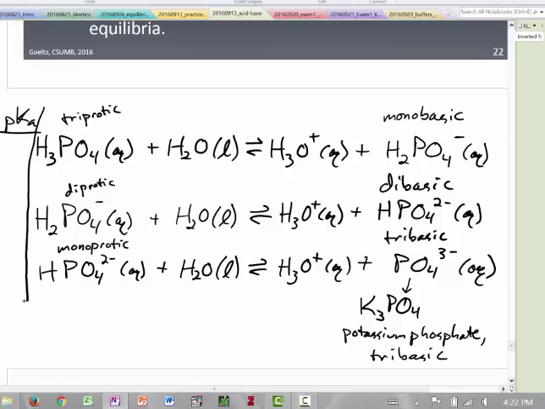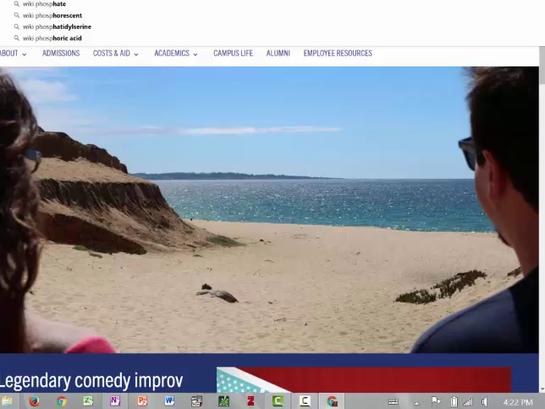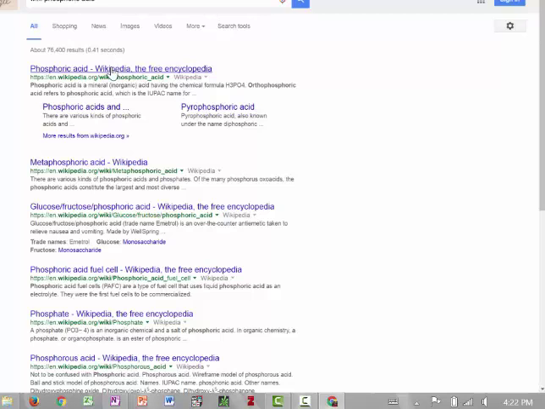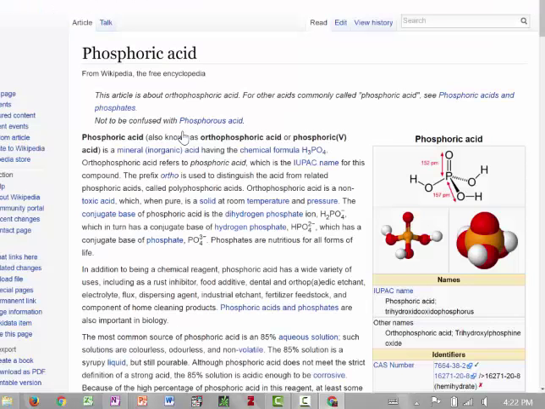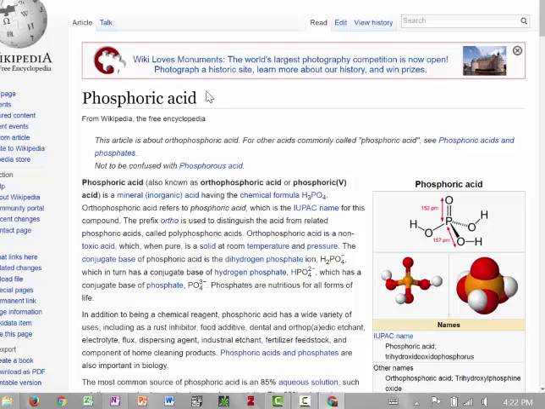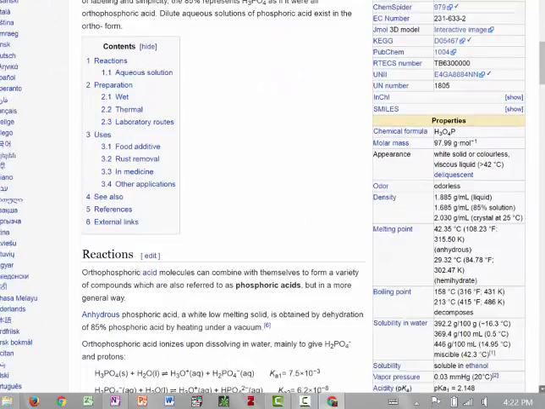In the real world outside of Mastering Chemistry, you'll often go to Wikipedia. And if I wanted the pKa's for those, I could have searched for any of those chemicals, monobasic, dibasic, tribasic, whatever you like. What you want to do to find a pKa is to search for the acid. You want to search for the acid form, because pKa means it's for the acid, so you need that. And then you want to scroll down, and most of them will have an acidity section.